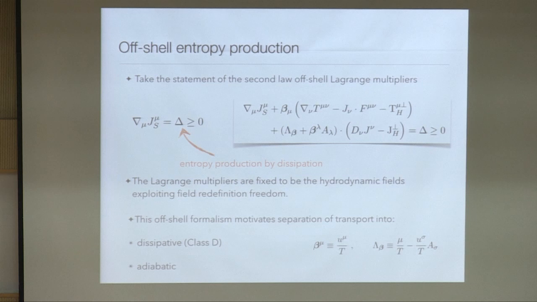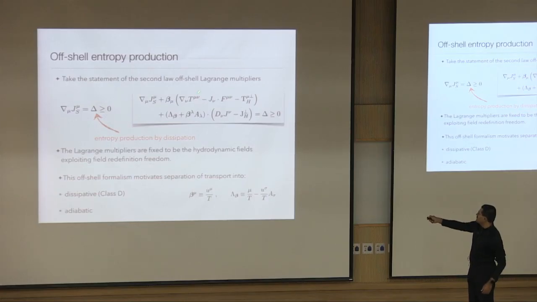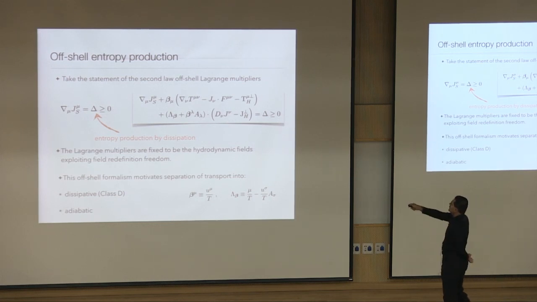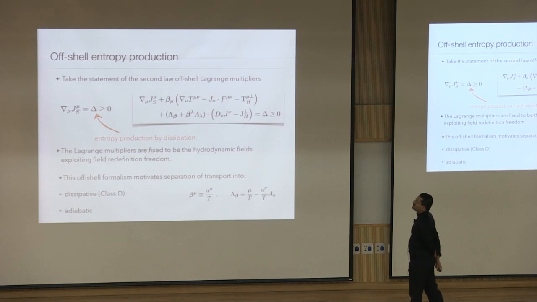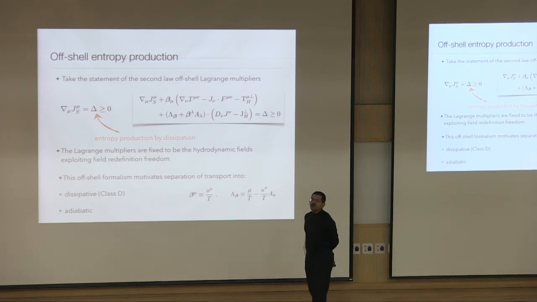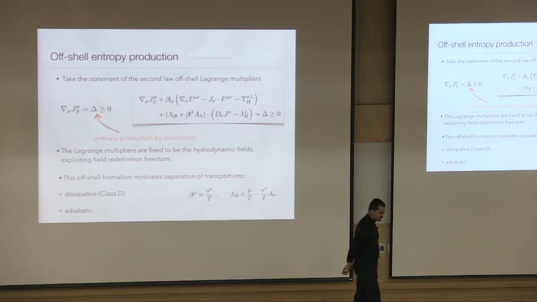Now we can play the following trick. You can take this equation and add to it the dynamical equations of motion that I had before. What were the dynamical equations? They were energy-momentum conservation, where I've brought the work term and the anomaly term to the same side, and likewise the current conservation equation. So this is a vector equation, and this is a scalar equation. I could add to my entropy production equation a vector equation with a vector Lagrange multiplier, and the scalar equation with a scalar Lagrange multiplier. I'll tell you why I've chosen these particular Lagrange multipliers in a second.